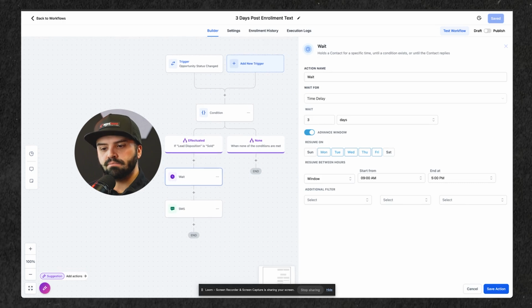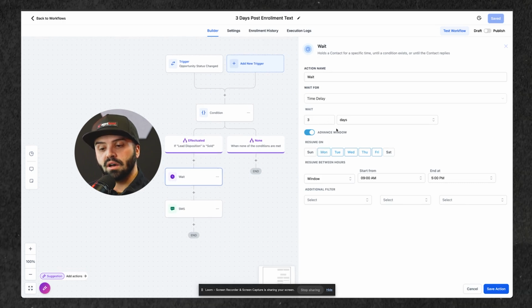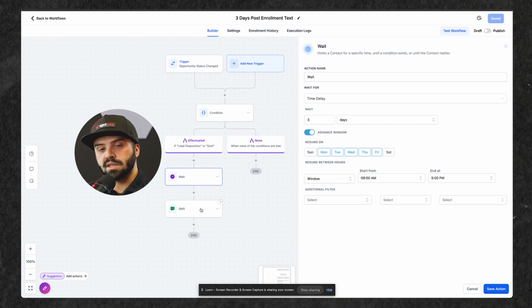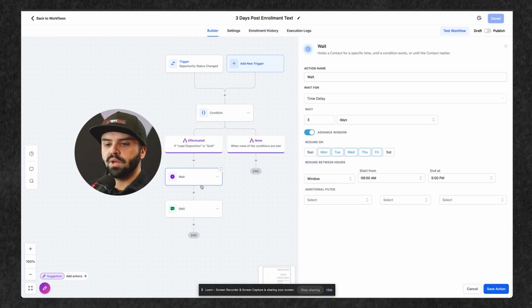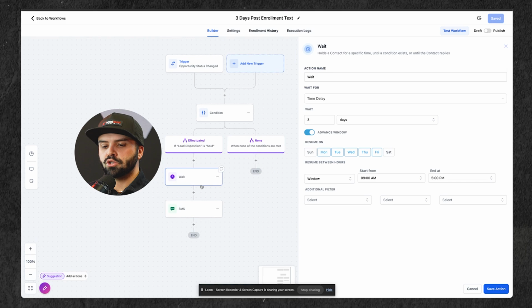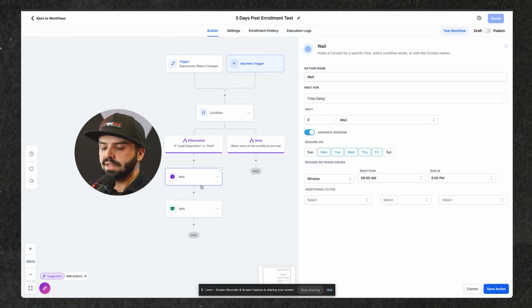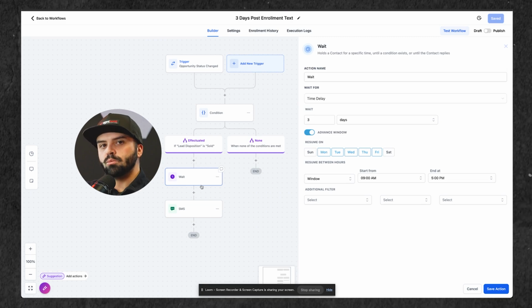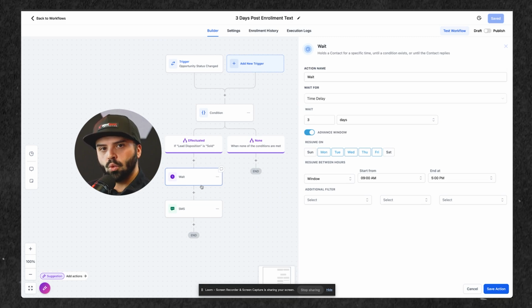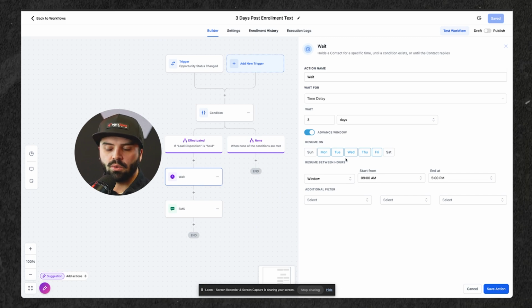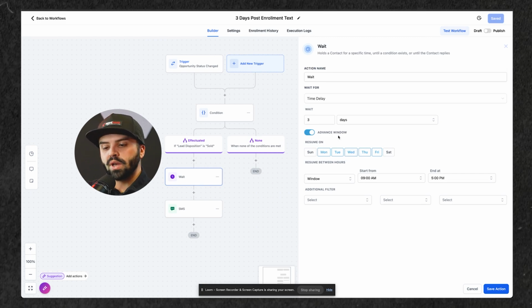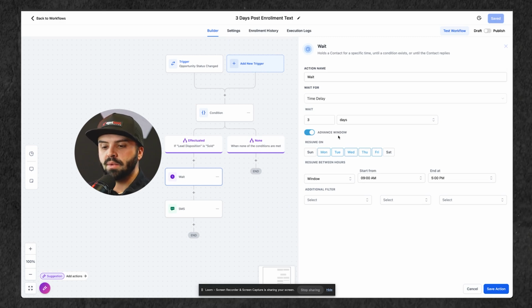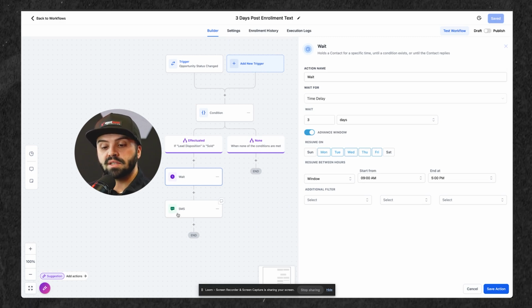And just like the birthday campaign, it does a wait of 3 days here and then sends an SMS. So why are we doing a 3-day post-enrollment text message? The whole idea is we want to start automating your retention efforts. So let's say we sign someone up today, we move the opportunity into the 1 stage. What happens? Well, 3 days from now, according to this advanced window of opportunity in a daily time frame, this person will then get this text message.